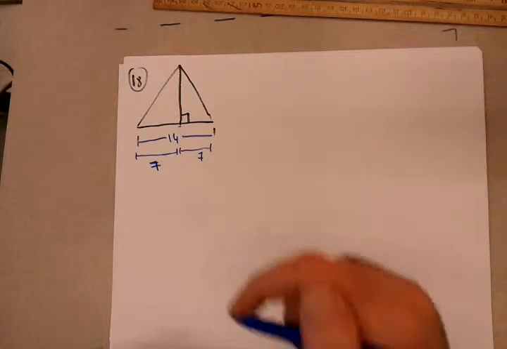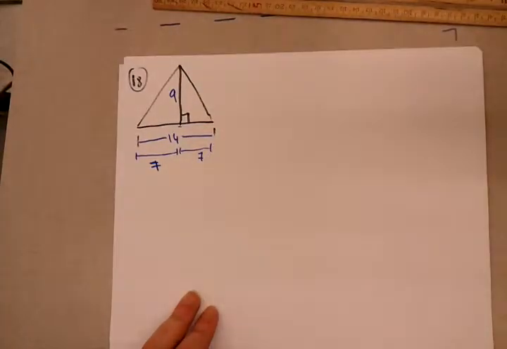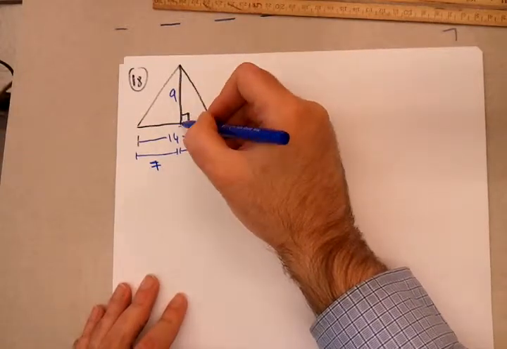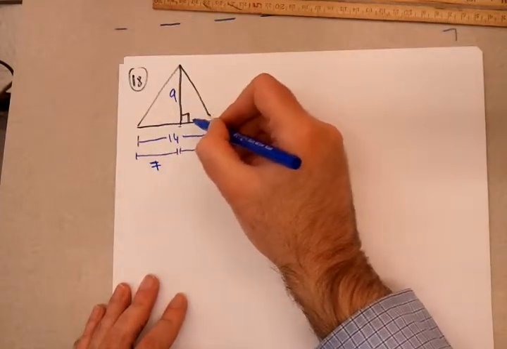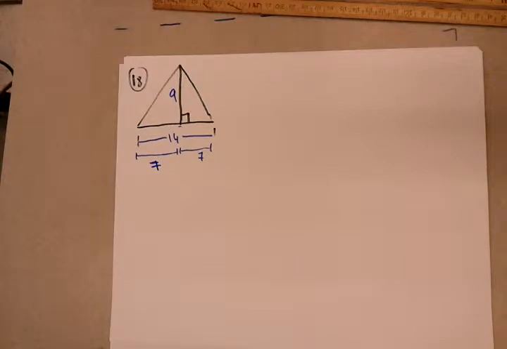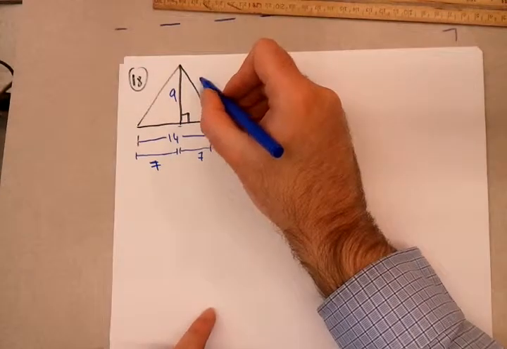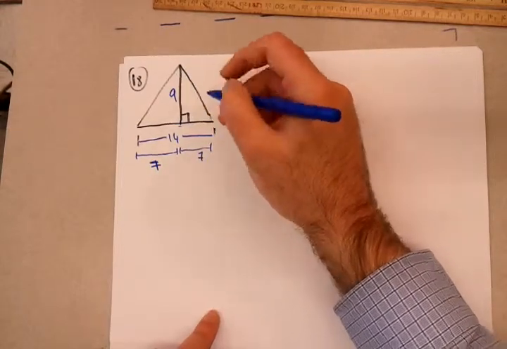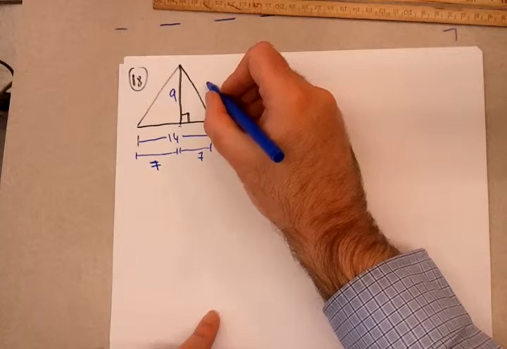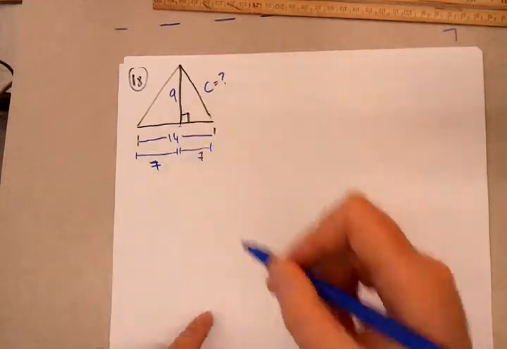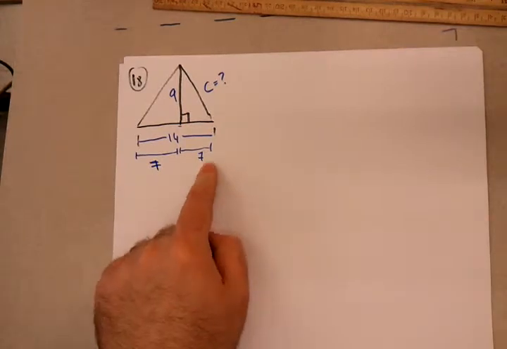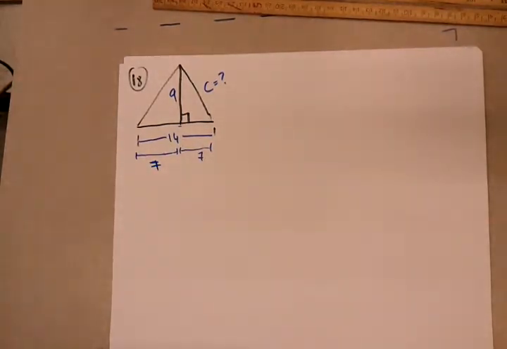They also tell you that the height is 9. So they told you that the entire base was 14, but this right here is a halfway point, which means the base is split into 2 halves of 7 and 7. The height is 9, and this side is missing. And if you look at this triangle, you'll see that this is the hypotenuse. It's the longest side, so c is missing. They gave you one of the legs, which is 9. They gave you the other leg because it's half of the entire base, which is 7.